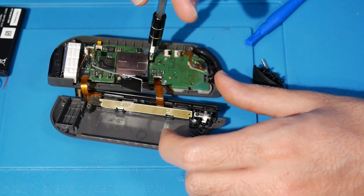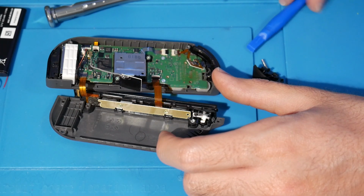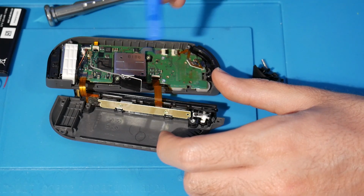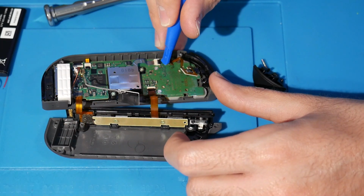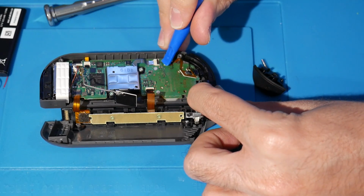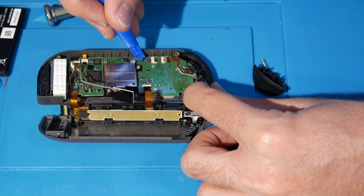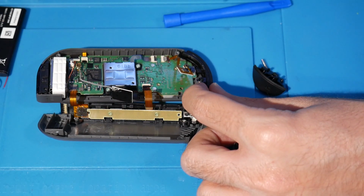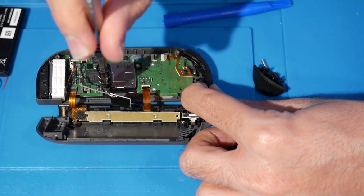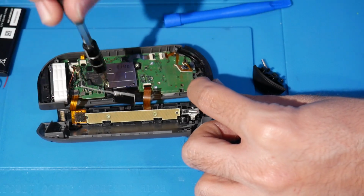Right here, there are going to be two screws, and there's going to be this clasp. For this, I really recommend you use the spudger. Come over to where this ribbon is, and you see that black part here, that clasp. You want to release it very gently. We don't even need to touch that actually, because we're going to unscrew this. So you're just going to very gently unscrew.